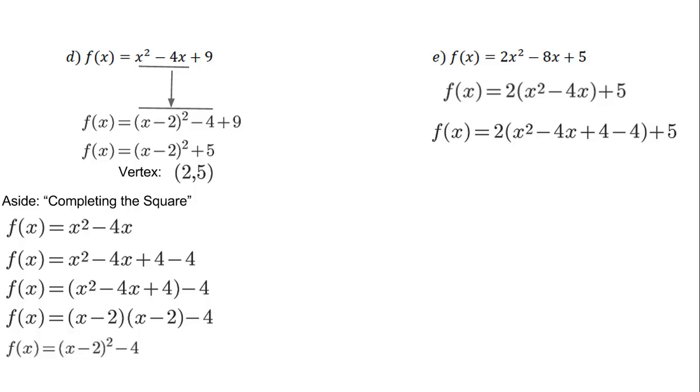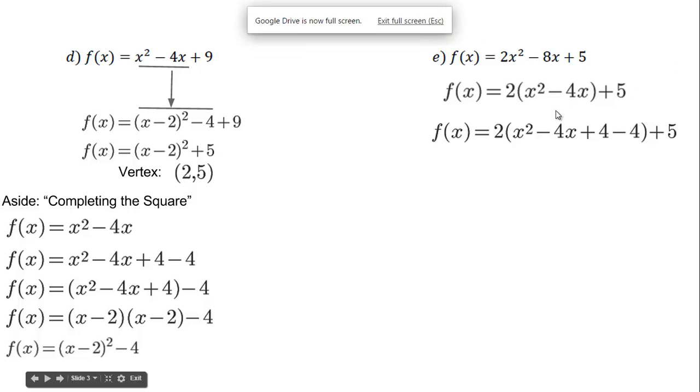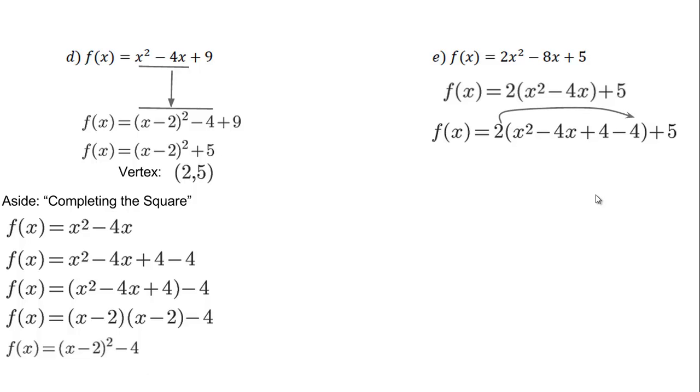And then we do the complete the square part, which we actually showed before, x squared minus 4x plus 4. So we add the 4 and subtract the 4. Notice how we do it inside the brackets. We're completing the square on x squared minus 4x, so if we add 4, we have to subtract 4, both inside the brackets. Now to get the negative 4 out, we have to multiply by 2. And so the only thing we did here was 2 times negative 4 is negative 8.